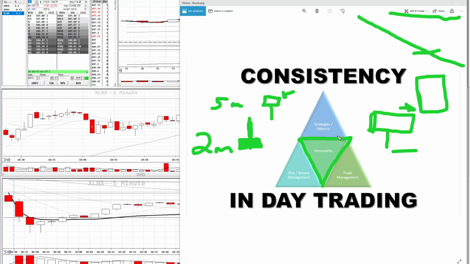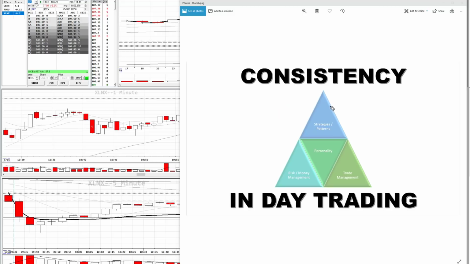So why do I bring up this example? Well, this comes down to two things, guys. Number one, know your patterns and strategies like the back of your hand. You should be able to document them in a playbook, pass them to another trader, say, hey Bob, hey Bill, hey Jill, these are my setups. This is the criteria to get in: signal, confirmation for entry, confirmation for exit, profit targets, etc.